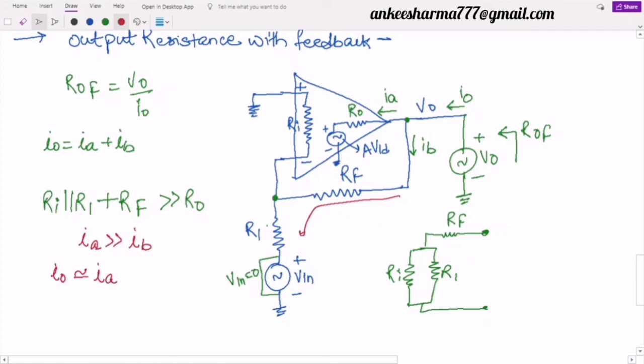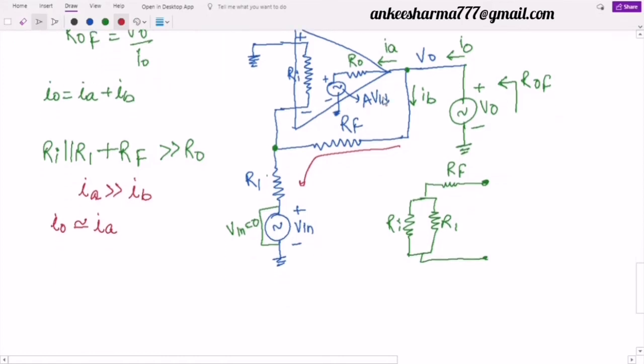So now using this concept, I'm going to apply the KVL at the output loop. What is my output loop? This is my output loop. I'm going to go from here to this ground. So this is my output loop. I will apply KVL at this point. So you all know how to apply the KVL. I will write here: apply KVL at output loop.